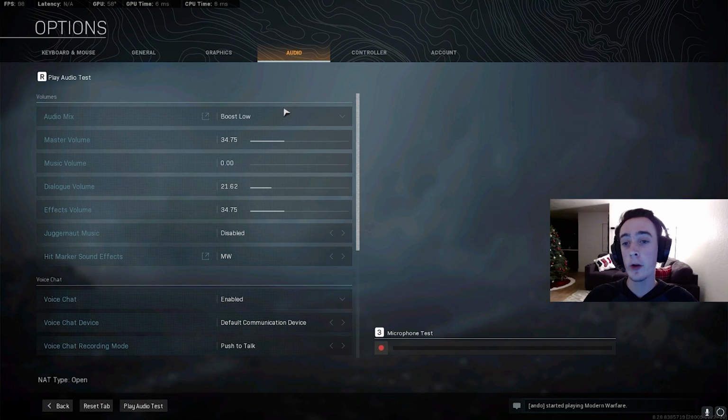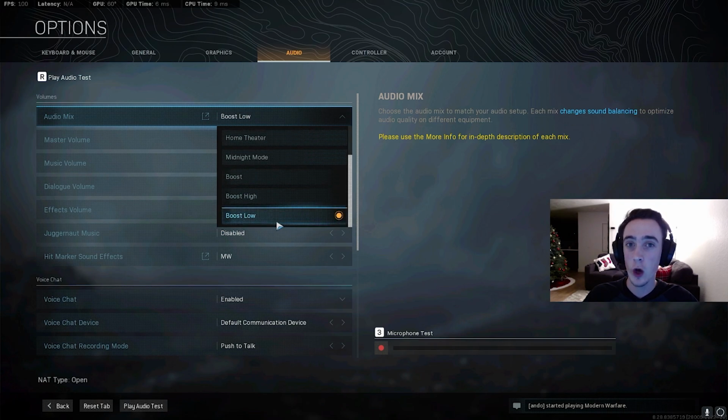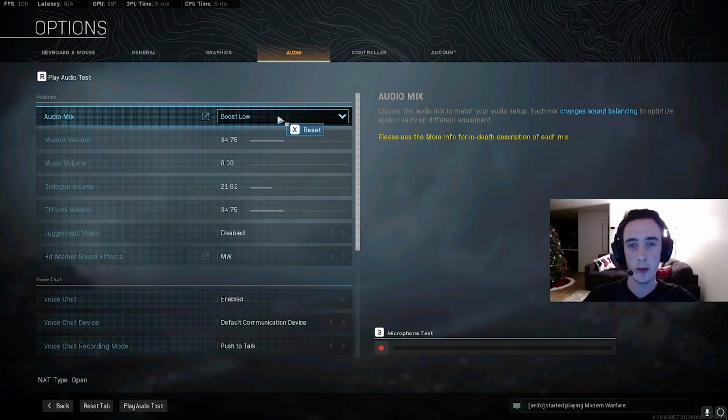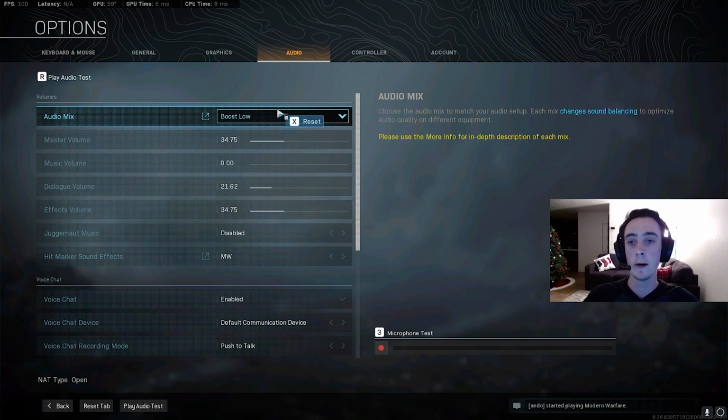I know a lot of people are confused on which audio mix is the best. While it is personal preference, I definitely think that Boost Low is the best of all these options. I've tested all of them in game. Boost Low kind of gives you a little bass sound on the footsteps, which I really like. It makes it so I really know distinctly that someone's coming. Hit marker sound effects, I want this on MW. That's just my personal preference again, as all of these audio settings are.